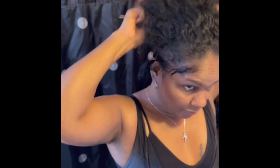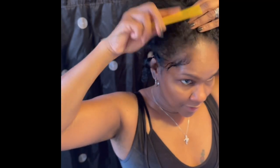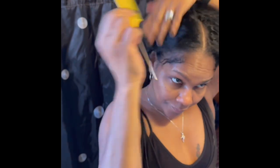But the rest can start further back, meaning I'm gonna part it in the middle. I'm gonna part her in the center, right? Because I want it to be as flat as possible. So my braids aren't gonna start until I get to about right here, because I want all this to be real flat, okay?